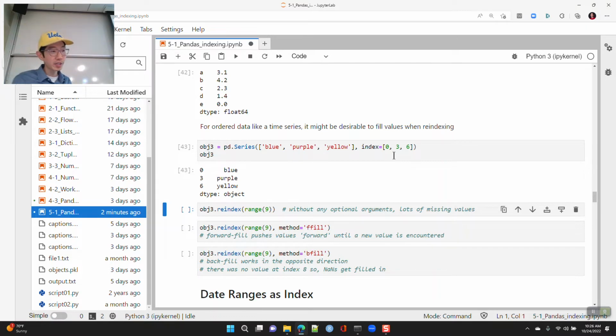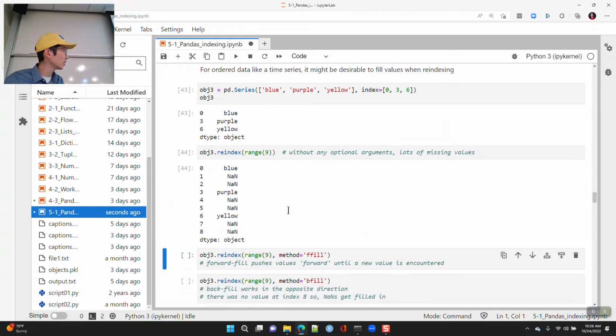So you might say, okay, something happened on day 3, the color changed from blue to purple. And then something happened on day 6 where we went from purple to yellow. So what we can do is take this and re-index, okay?